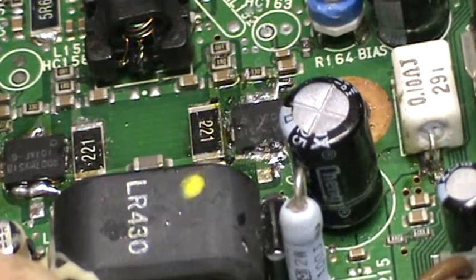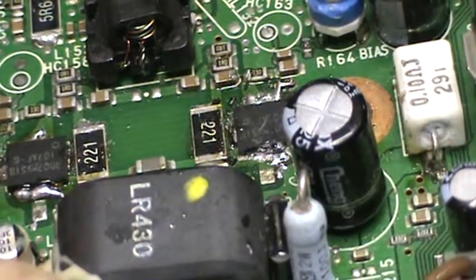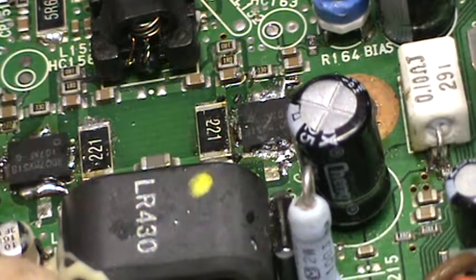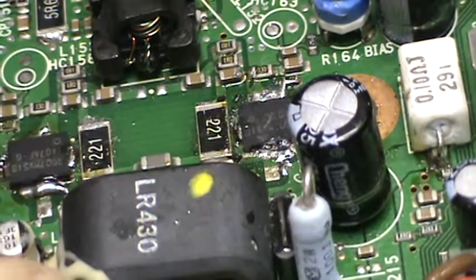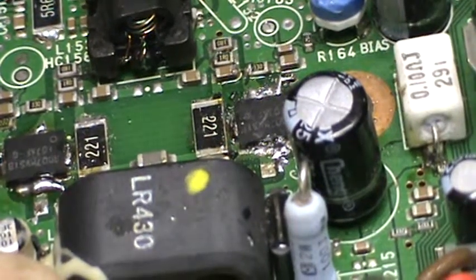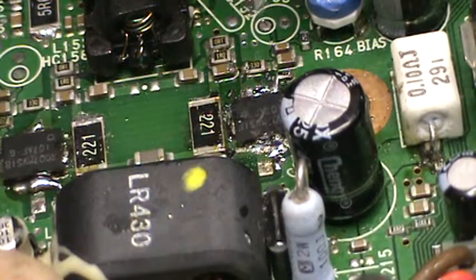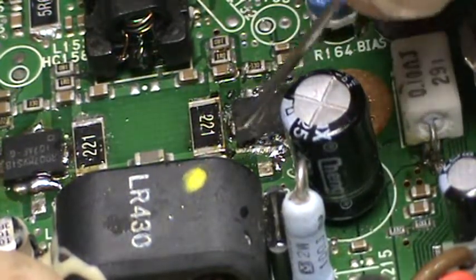I'm trying to do this, but I have nothing to steady my hand with. There it goes. Okay, that's where it belongs. It's centered. I don't see any bridge underneath. I'm gonna put a little more right over here. God, that's hot.